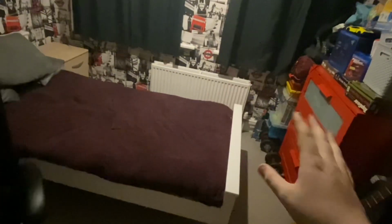So we took it apart. I put it to the side and kept all the parts to the side. Didn't do anything with them. But then my mum looked on one of the websites. She got me a teacher's chair, like from primary school, the chairs that teachers sit on. So I got that. I was using that.